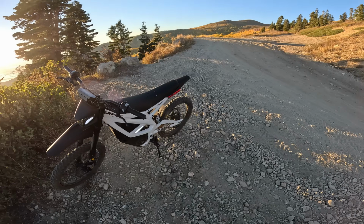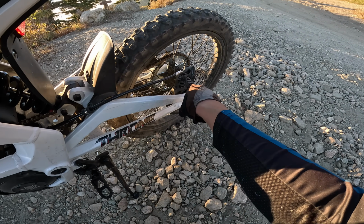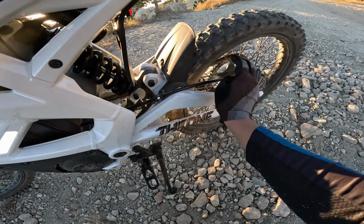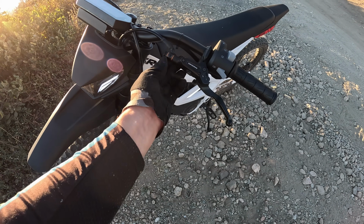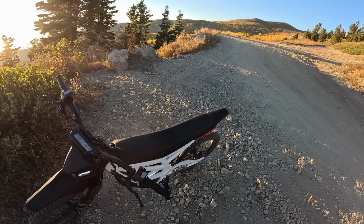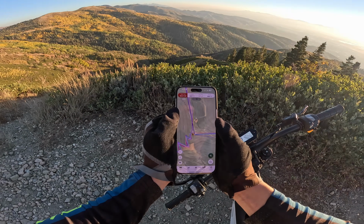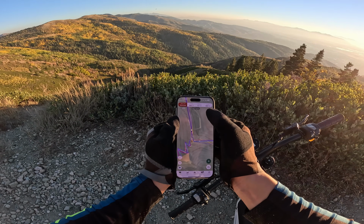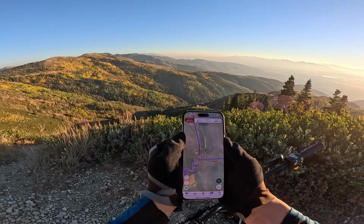The brakes are good. You guys may recognize these are the same calipers that Eride Pro uses, but these are much larger DOT hoses and much larger reservoirs up here with a full banjo fitting here. That's a big difference and you can feel it. We are at 61%. We have done 6.1 miles and climbed almost 4,000 vertical feet in 42 minutes.